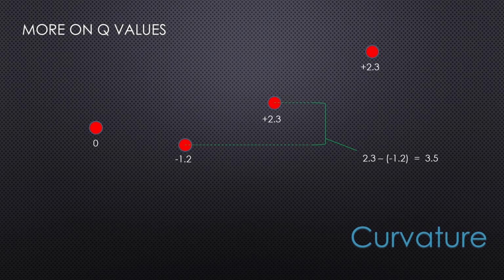In simple terms, to find the curve of the floor within 24 inches, take the current measurement and subtract the previous measurement. Your first Q, or Q1, would be 3.5 inches, since 2.3 minus negative 1.2 is 3.5. Now, you need to remember back in school when you minus a negative number and it actually turns it positive. That's what's happening here. So we're actually adding 1.2 to 2.3. So in this case, you are actually adding the difference to arrive at the first Q value, again, which is 3.5.